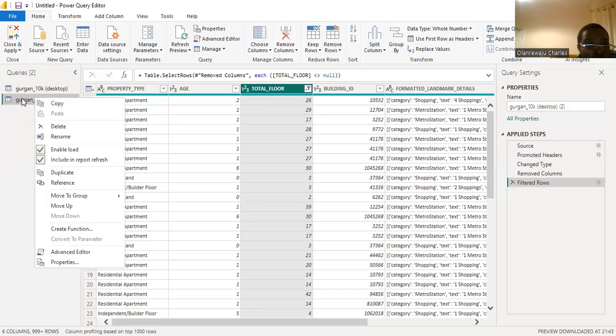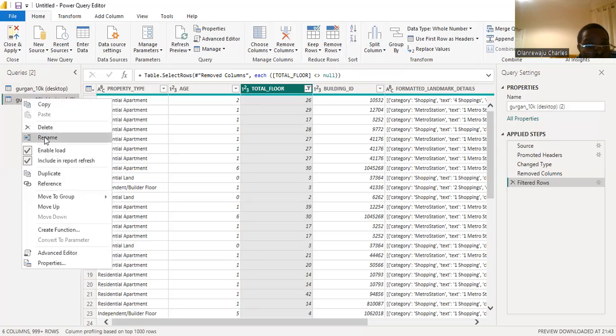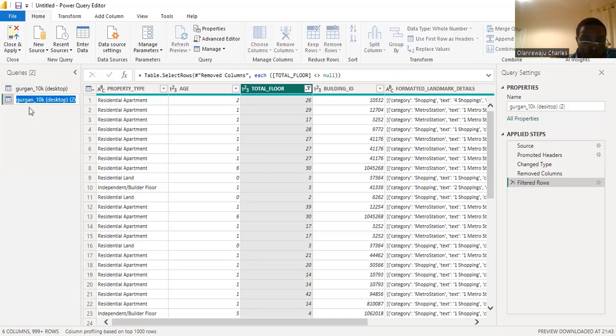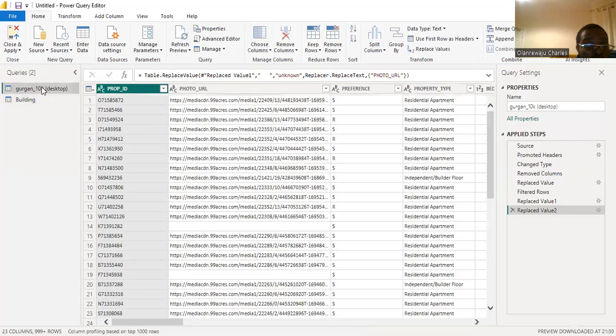So I'm going to right click on it, and then select rename. So this is my building dimension table. This table is created based on my KPI question. And for the next one, I still need to create more tables.